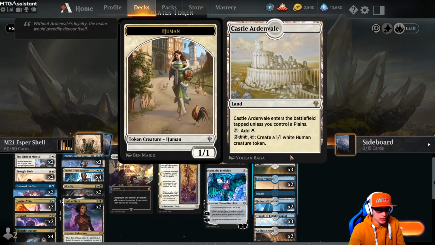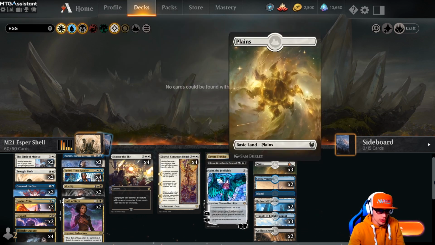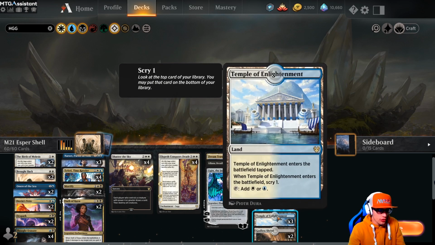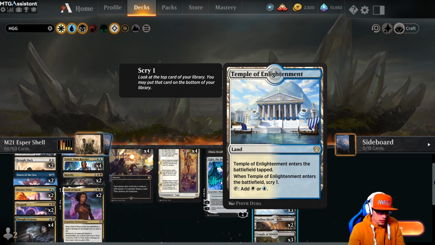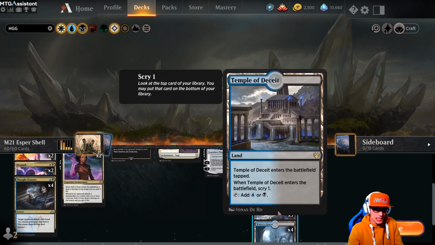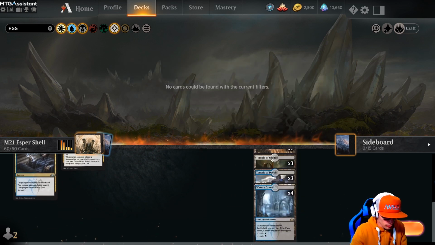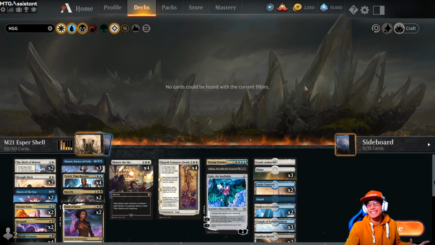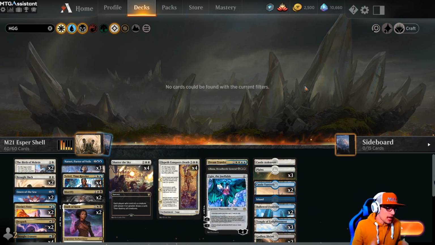These spells are accompanied by 1 Castle Ardenvale, tap for 5, create a 1/1 white human creature token, 3 Plains, 2 Castle Vantresses, tap for 5 to scry 2, 1 Island, 2 Hallowed Fountains, 3 Temple of Enlightenment, scry 1, 2 Godless Shrines, 3 Temple of Silences, scry 1, 3 Temple of Deceit, scry 1, and 4 Watery Graves. We have no sideboard. We're just playing in best of 1 today, taking it light, taking it easy. So yeah, that's the deck list.